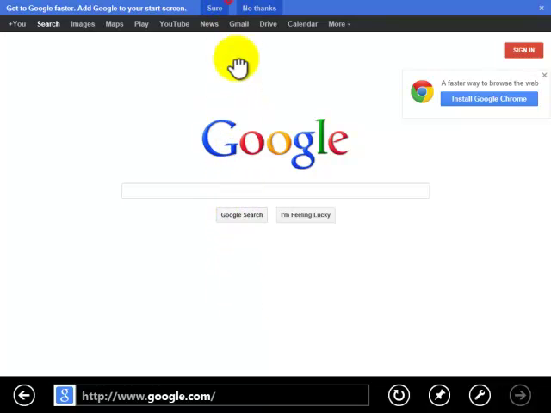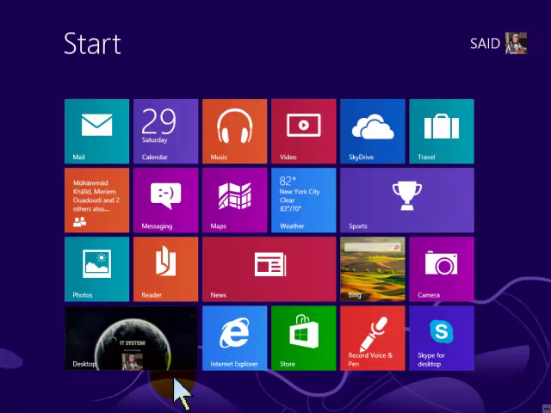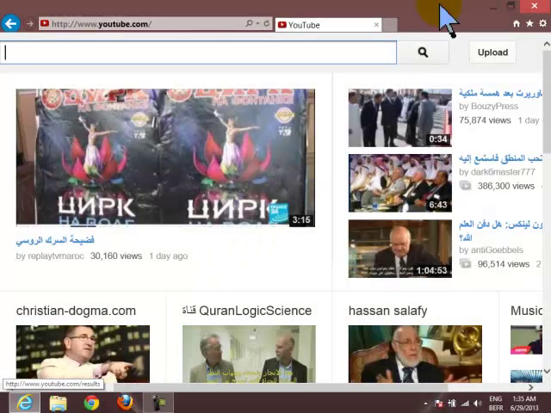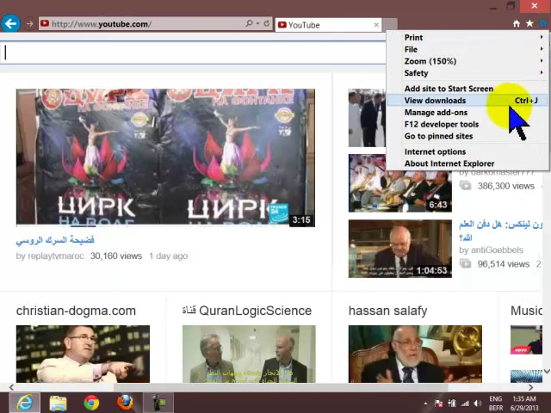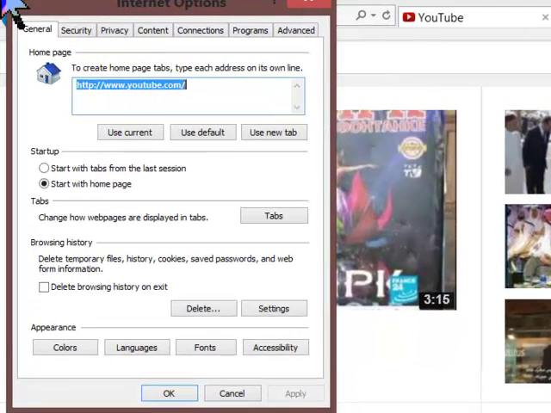So let's close it and see what options are available for me in a desktop environment. By going to the desktop again, clicking on the tools button and selecting Internet options from that list, you can see here more options to select from.